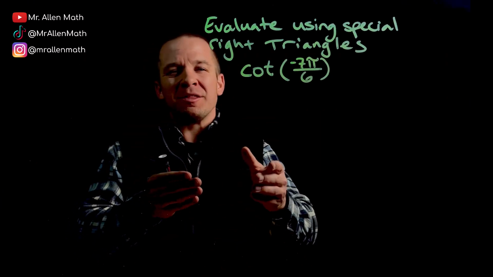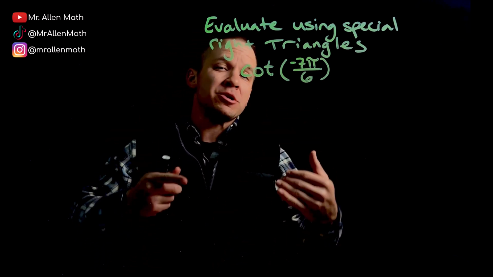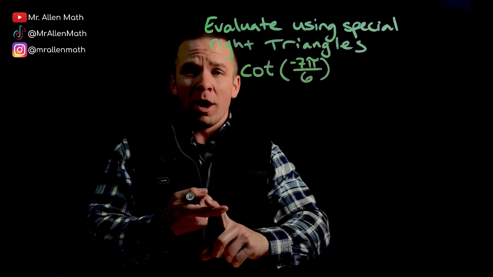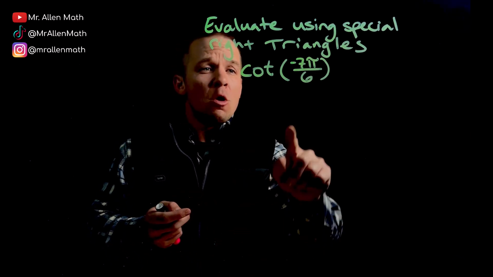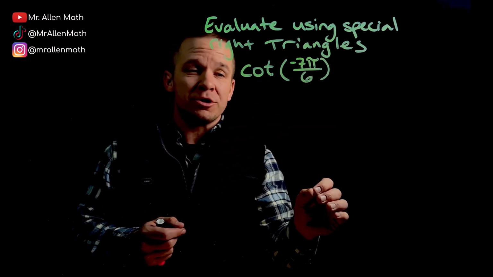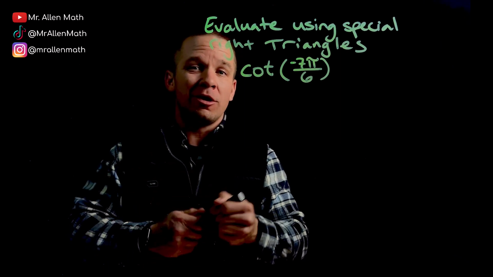We're about to evaluate this dope trig function, cotangent of -7pi/6, using special right triangles rather than my unit circle. So first thing I've got to figure out is where is it located and what's my reference. Well, this is a negative angle of rotation, and it's going to end up in the second quadrant. And since it's over 6, that's a 30-degree reference. So let's draw our triangle now.